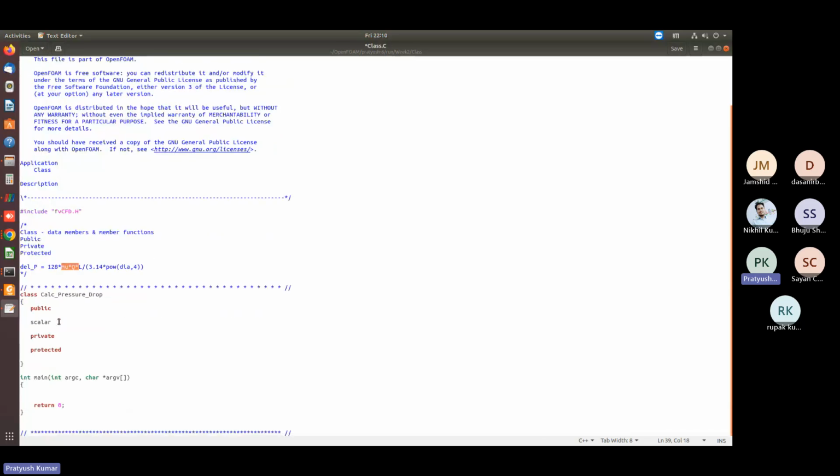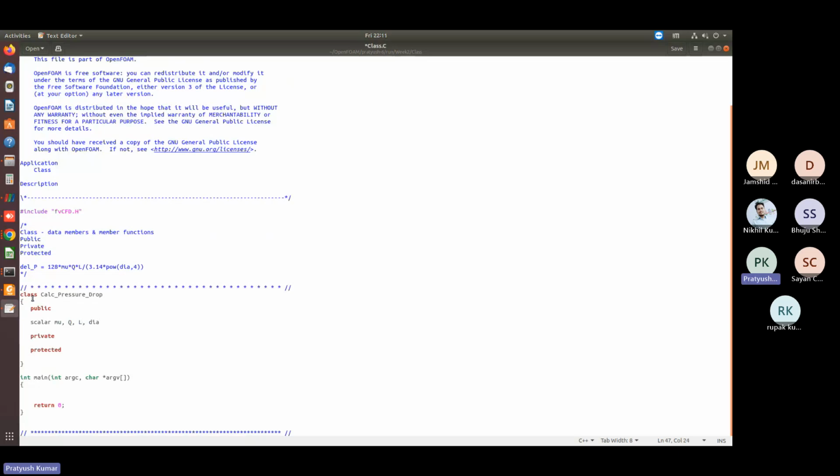So for that we need to define these variables. So let's say we are defining here mu, then flow rate Q, length L, then we have diameter.